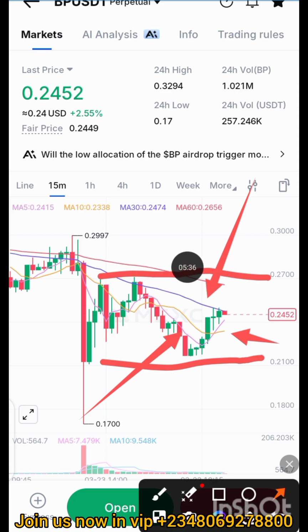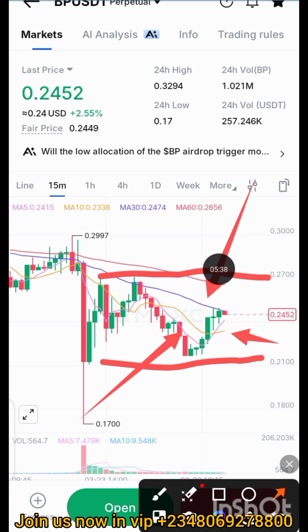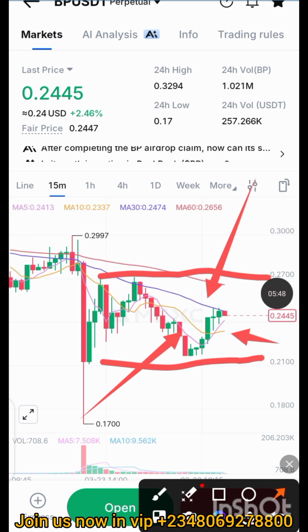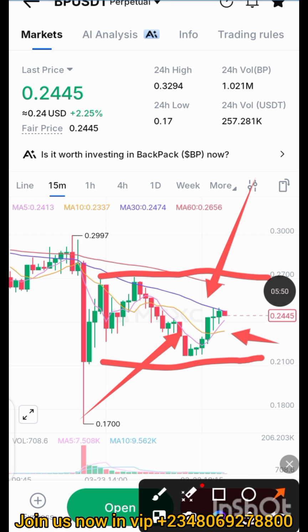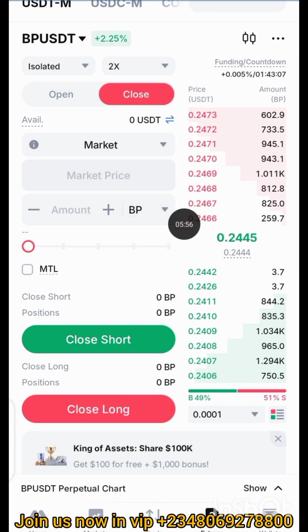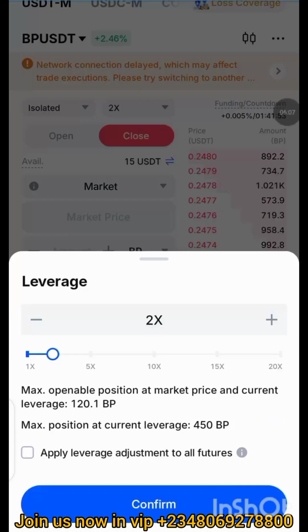This Bollinger Band, MACD, this line you are seeing here, the 4 lines. On this third line, once this coin goes up to it, what I'm going to do is short this market. So I'm going to put my S over here, leverage to 10. I'll put it at 10 and confirm.